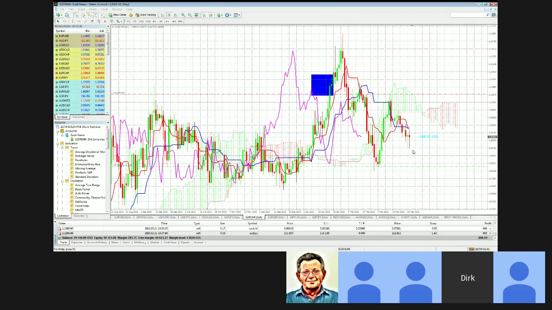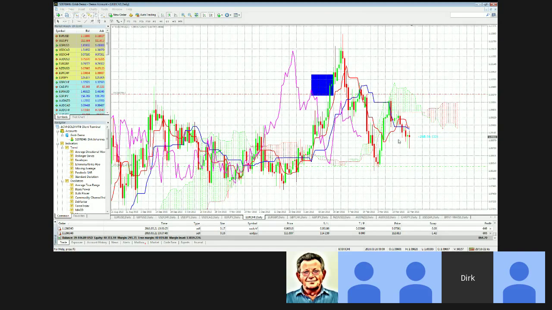Okay, it's the Chiku break. I'm going to show you guys now. We can wait for the Chiku to break price over here. Once it gets into this position here, then we're going to have a much better opportunity, because we're most likely going to have the Chiku being clear from price. It's just too close to price at this point in time. So that's the only thing we need to wait for.